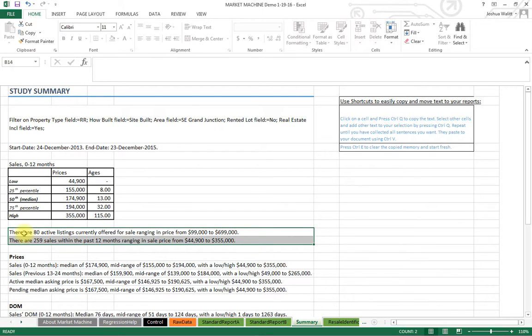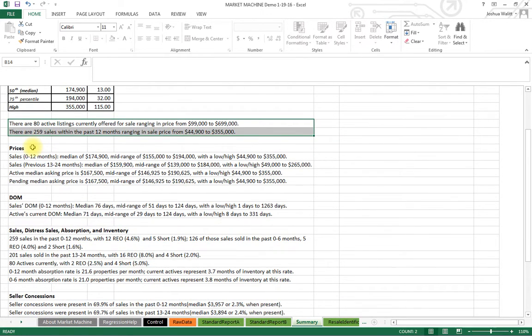Now, obviously, you can see here, I've left it as the entire market area. This is not something I'm going to type at the top of page 2. But when I go back to my raw data tab down here, and I search by square footage, and I search by age, and I search by site size, and I narrow it down to what I believe are my comparables, then this report will be helpful for me to complete the top of page 2. And it's done that crunching for you. You don't have to go research, well, what was the high, what was the low, how many were, it has it right here for you, okay?